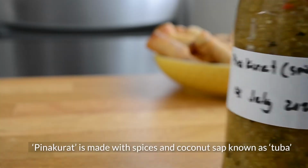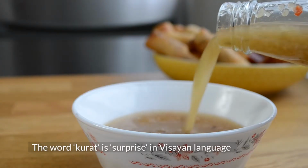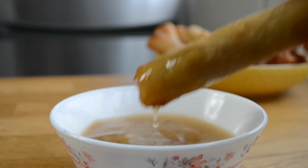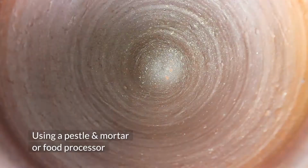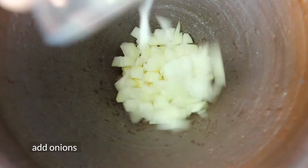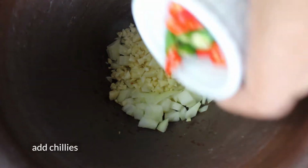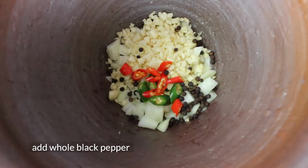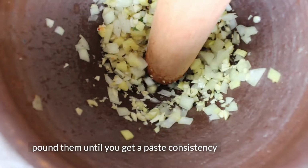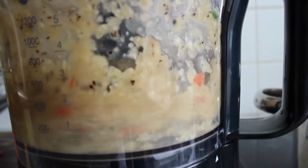Let's begin! Pinakurat is made with spices and coconut sap known as tuba. The word kurat is surprise in Visayan language. Uy! Ikuratan ka do! Using a pestle and mortar or food processor, add ginger, onions, garlic, chillies, whole black pepper. Pound them until you get a paste consistency, just like this. Or you can use a food processor because I got tired of pounding it.